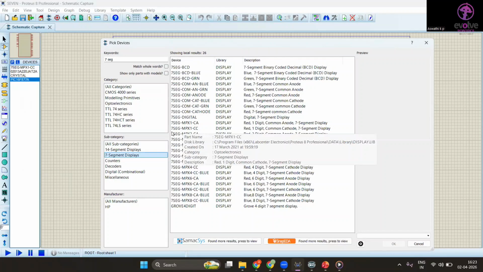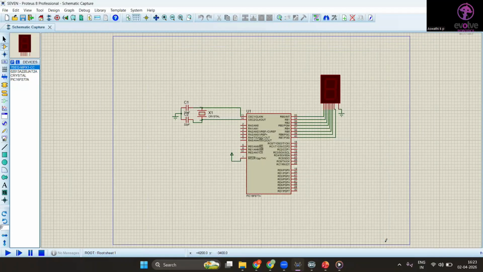So it is 7SEG-MPX1-CC display. Click over it and add it to the components list. Now, as usual, you have to connect the crystal oscillator. You have to connect the VCC to MCLR, and then to RB0 to RB7. From RB0 to RB7, the data lines are connected.